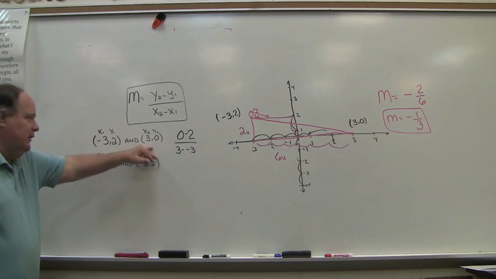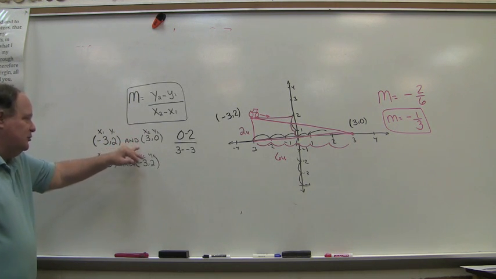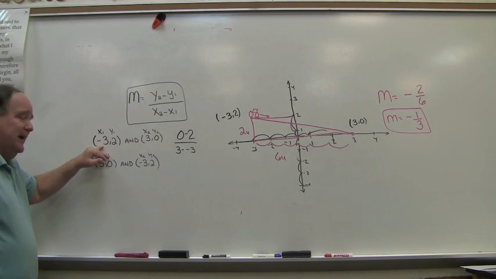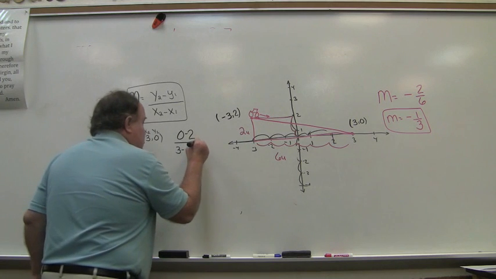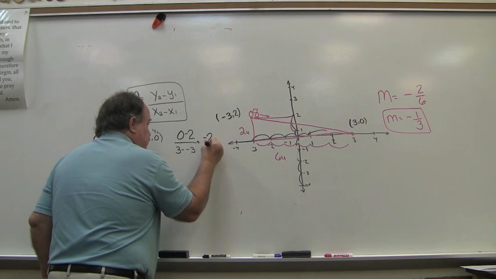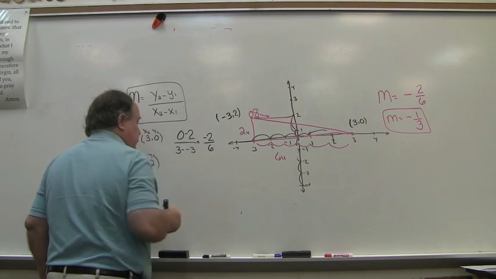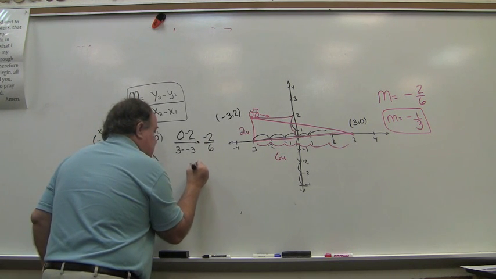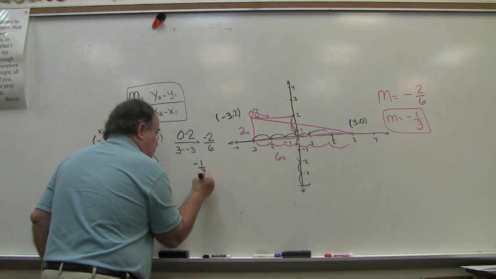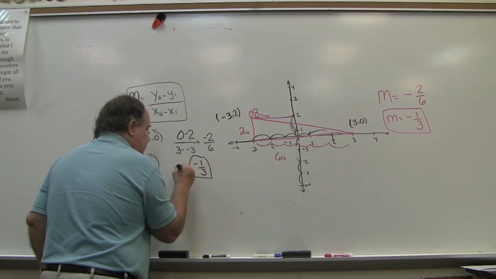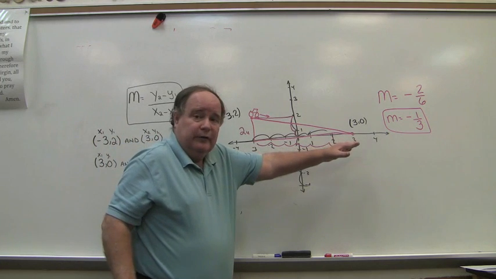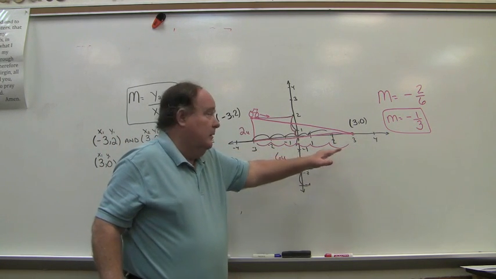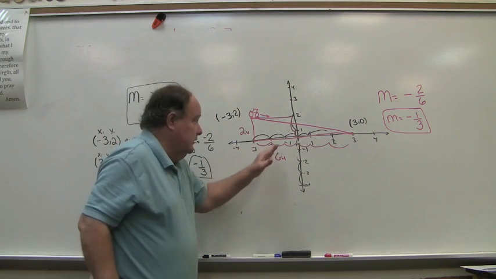So don't get caught up. You have the 3 here, that goes there, but then you have to subtract minus, and the number is minus 3. So 3 minus a minus 3 actually turns out to be what? 6. So what you're going to get is negative 2 over 6, and you have to reduce it, and you get negative 1 over 3. And you'll see, that's my slope. That slope is the same slope as we got over here when we calculated it by counting the distances.